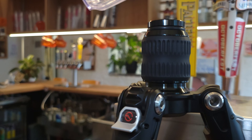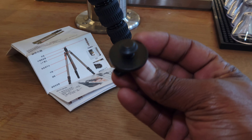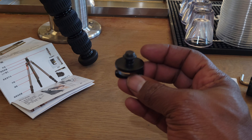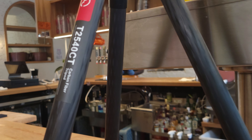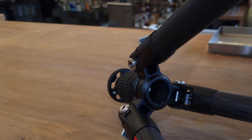And there it is — so you don't have to use the full center column. But like I was saying, it would have been nice to be able to use the weight distributor for adding weight to stabilize the tripod. I hope that Sunwayfoto can make an adapter or attachment for this so we could use it. Also, corrosion — mind you — won't get inside that screw area.